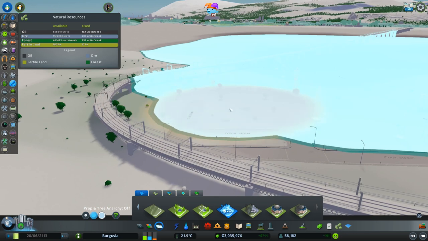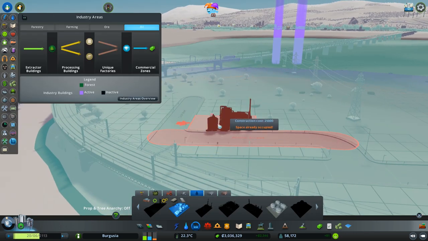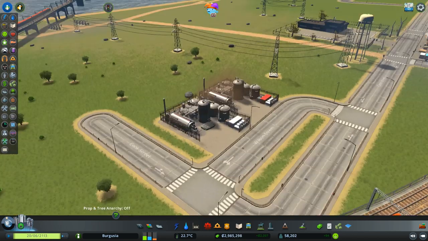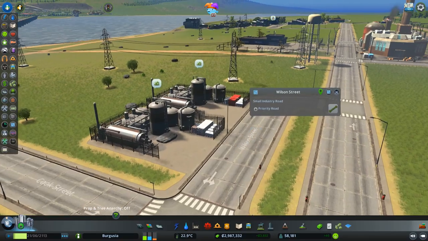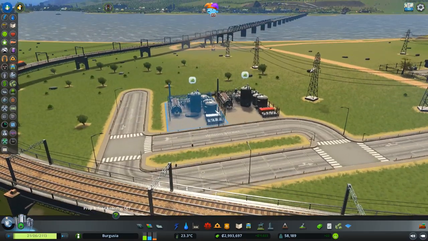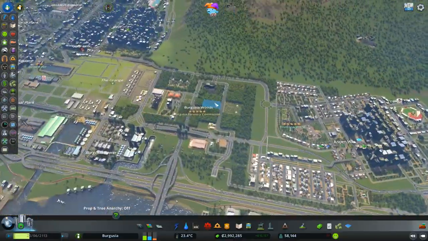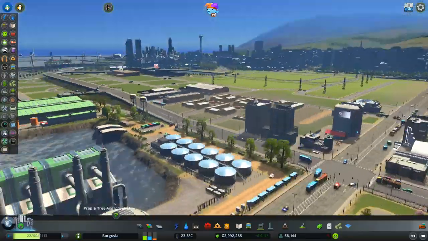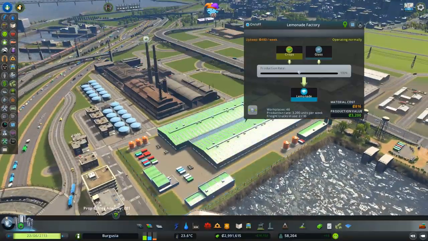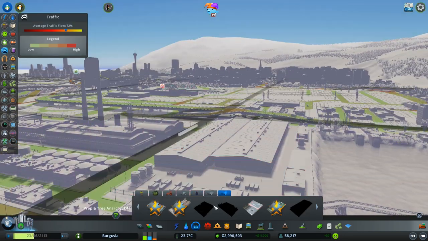Let's paint the industry area out a touch more. And I think we'll have two of these guys. So these guys are going to take the oil and then turn it into petroleum, which is going to allow us to turn on, or add in rather, a couple of factories. Head over to our factory zoning over here. Yeah, so that guy needs metal. It's not these guys, is it? Let's have a look at the factories.